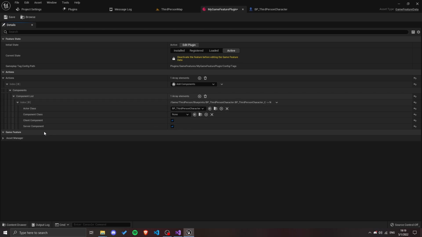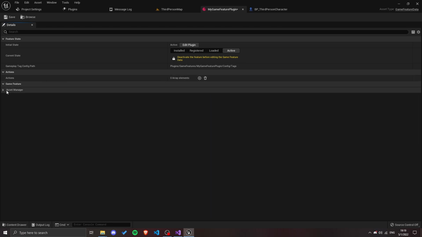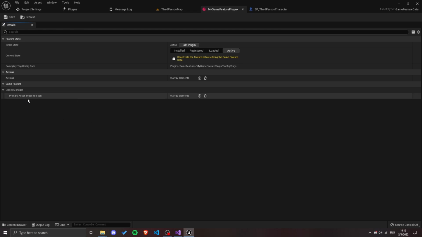We're going to do an example here, but before that, I'd like to talk about the asset manager here, and that is a way of discovering assets. That's basically primary asset types. They are assigned to each asset. There is a unique ID and a type assigned to assets, and it allows us to refer to those assets without actually referencing them.